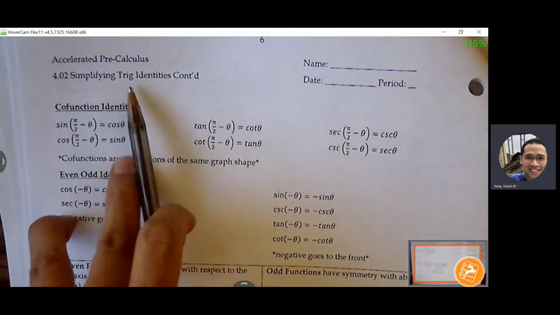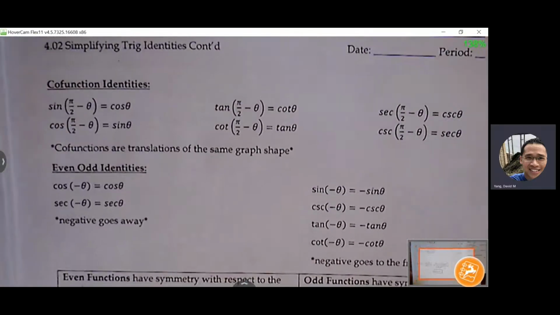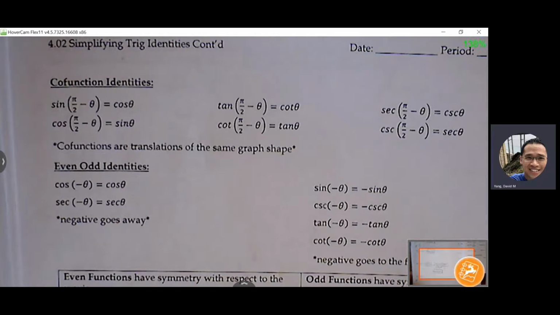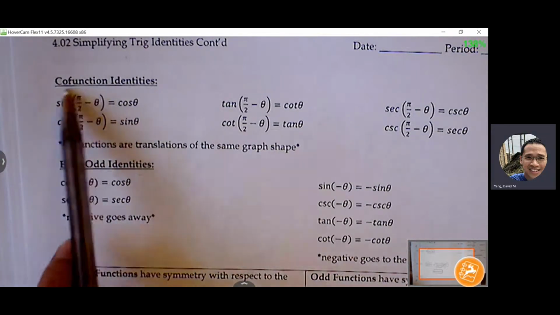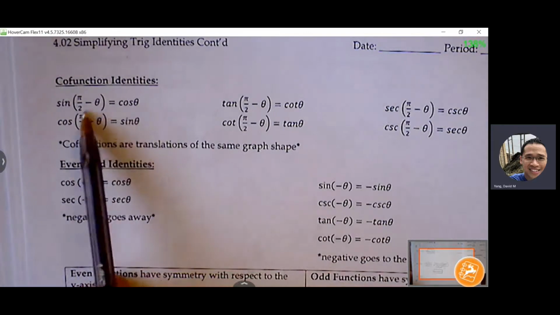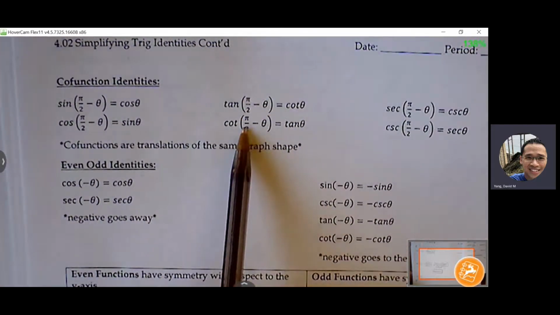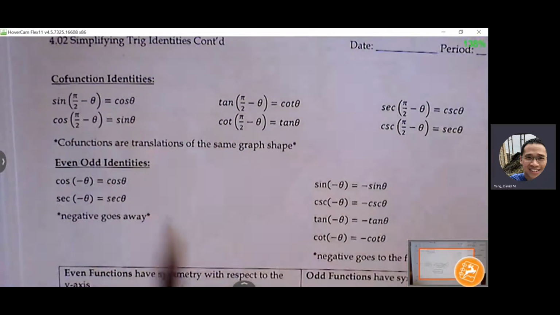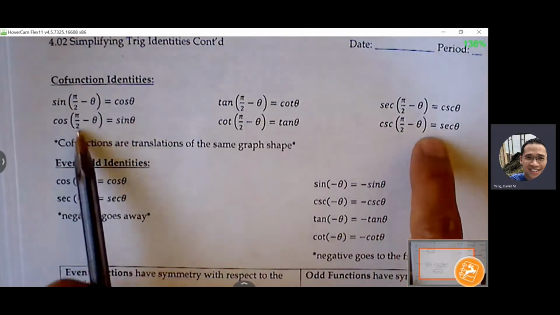Okay, we have these cofunction identities. Do you remember when we were graphing sine and cosine? We were able to do shifts of graphs between sine and cosine, and we saw that sine and cosine were just basically the same, staggered versions of each other, right? So that's what these identities are showing us: if I shift sine over by pi over 2, I can get cosine of x to show up. So sine and cosine have that shifted relationship with each other, and the same with tangent and cotangent, and also between cosecant and secant. These identities allow us to convert one function to the other.